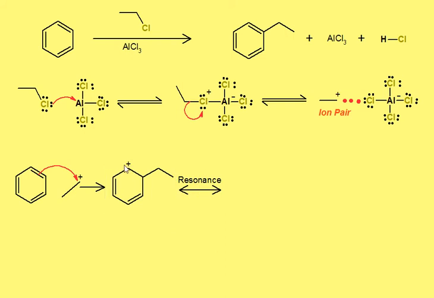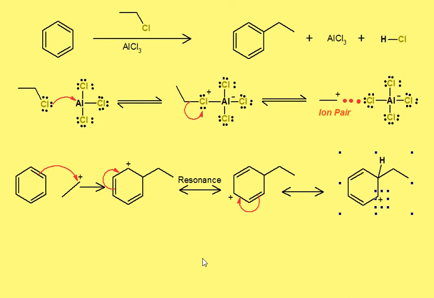And then of course that instability with the loss of aromatic nature is stabilized because of the many resonance forms we can draw as the electrons move around the ring, moving that positive charge around the ring. So everybody is carrying that heavy burden, and with the more resonance structures we can draw, the more stable the intermediate becomes. So we get 1, 2, 3 resonance structures in all. Now we want to return the molecule to an aromatic nature by the end. So we get rid of that hydrogen, which is on the carbon where the alkyl group appears.